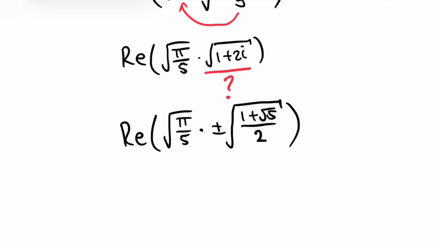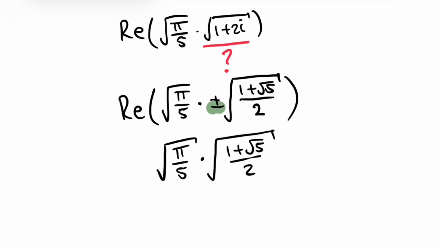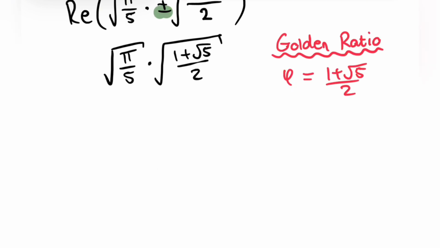Now, what does it actually mean to find the real part of this number? Well, we've got that plus or minus there. Now, that minus is going to end up inside of the square root. And, of course, we can't have the negative inside of the square root because that will lead to imaginary numbers again. So if we're finding the real part of this, then we're actually only concerned about the positive branch of the square root of 1 plus root 5 over 2, not the negative, which hopefully some eagle-eyed among you will have spotted that 1 plus root 5 over 2 is the golden ratio. That is nothing other than phi itself, the golden ratio.